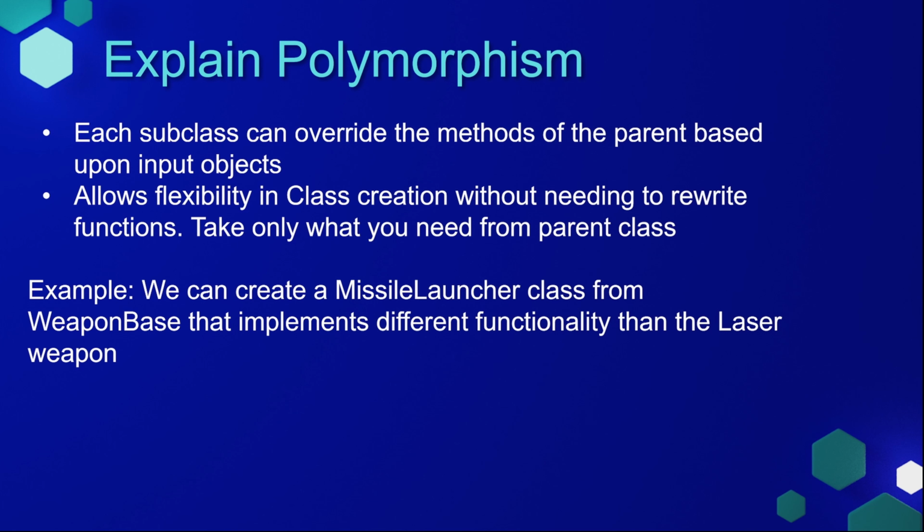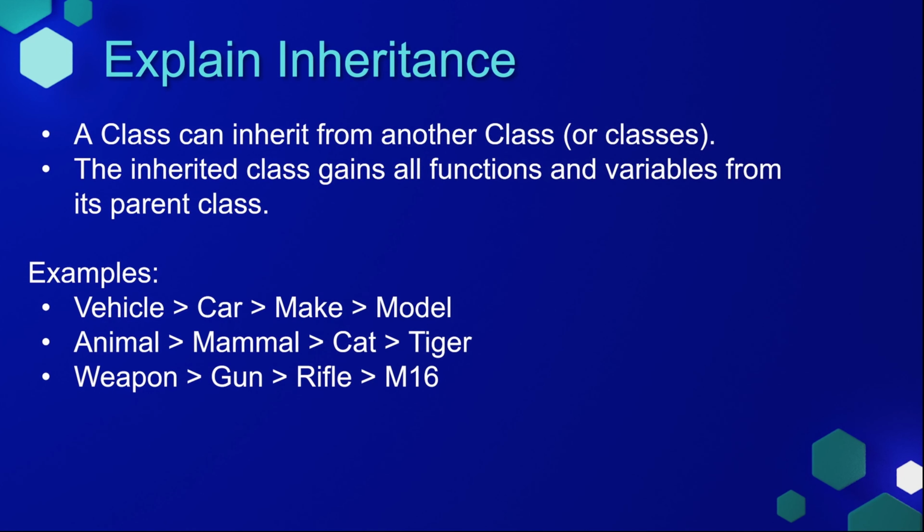And speaking of parent and child relationships, that brings us to our last concept, which is inheritance. Inheritance says that a class can inherit from another class or classes. The inherited class gains all functions and variables from its parent class. And here's a few examples to try to better explain this principle.